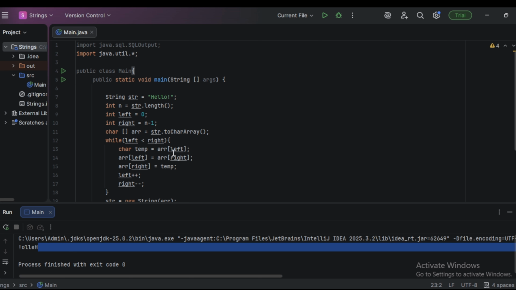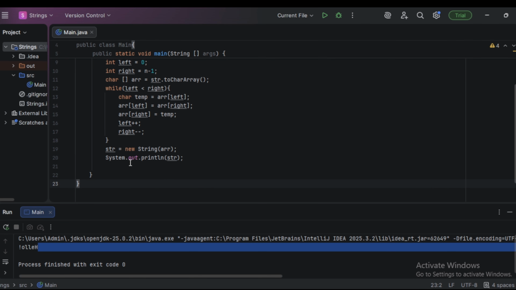Now let us see one more problem, that is palindrome. For example, the word racecar. If I reverse racecar, that means R A C E C A R. See here, I got the same value, R to R, A C E C A R. That means if I reverse a word and it remains the same, it is a palindrome. So now let us see palindrome.